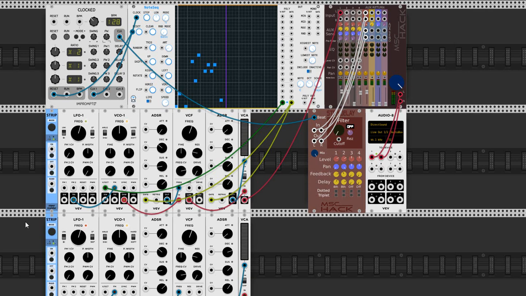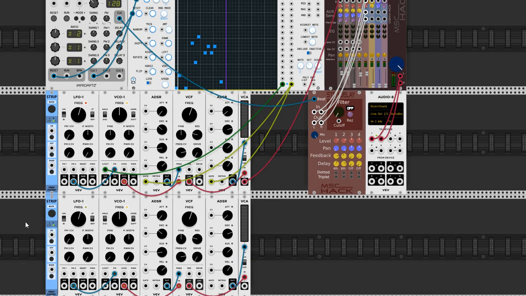So I'm going to scroll up a little bit. The video is going to get a little jerky here because I want you to be able to see the jacks. Okay. The first thing we need to do is take the volt per octave jack coming from the second output of the step sequencer and attach it to the volt per octave input of our VCO. And then just as these two patch cords go to the gates of these two ADSRs, we're going to take the gate output here and attach it to the gate input of this one and the gate input of this one.